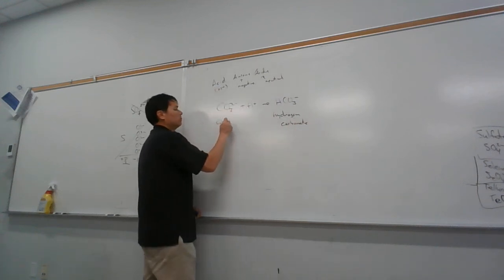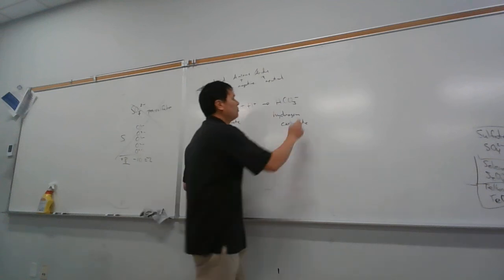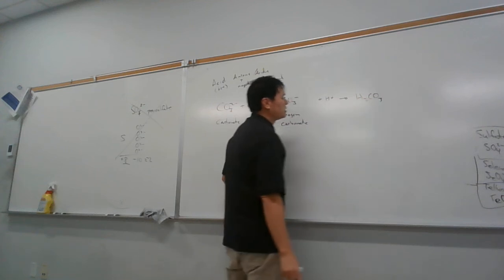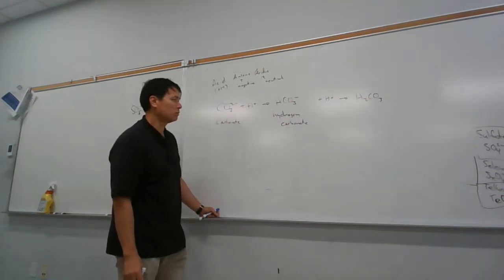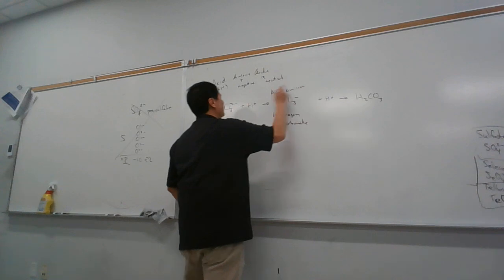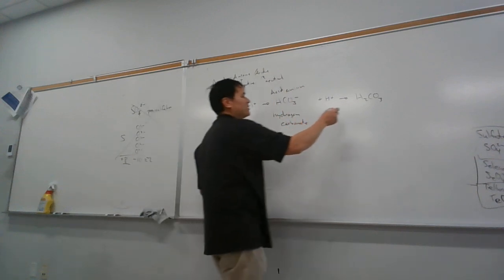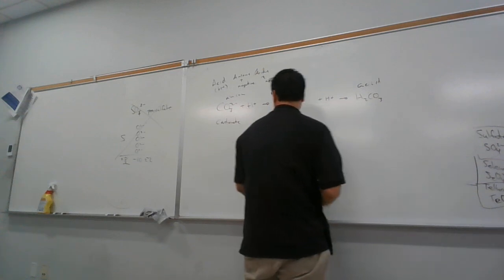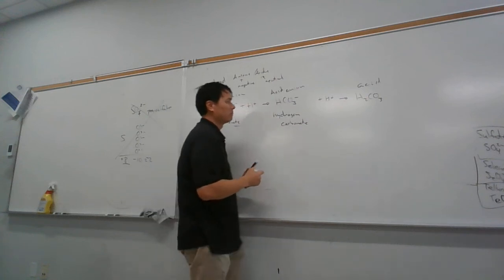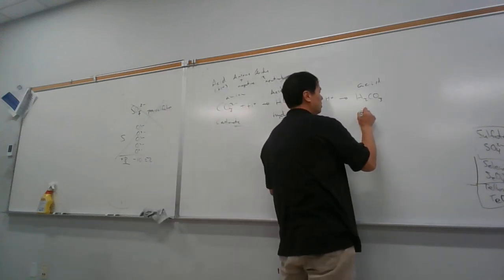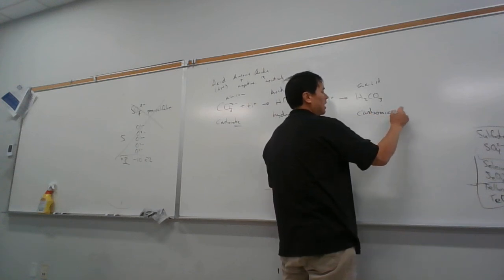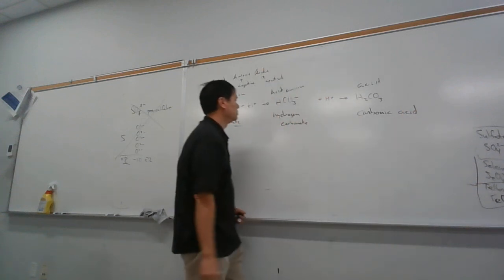This is carbonate. If we add 1 more H+ to this, then we form H2CO3. H2CO3 is not an ion. There's no charge, it's neutral. And so this is what we call an acid anion. This is an anion, and this is an acid. So if I want to name the acid, what I do is I drop the ate and replace it with ic acid. So this is called carbonic acid. So it's taking carbonate and changing the ending to ic acid. That's what we do for ates.